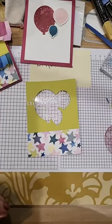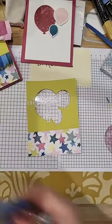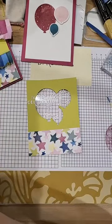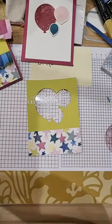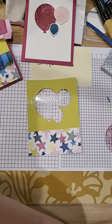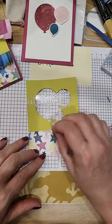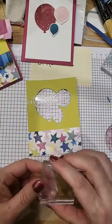Do you guys like it when I mess up and have to show you how to fix things? Because I have to start thinking on the fly. So I want to put a few tassels on my balloons. Maybe. Let's see. Where are my tassels? So maybe put a tassel here and a tassel here. A tassel here. Maybe. Maybe just one.